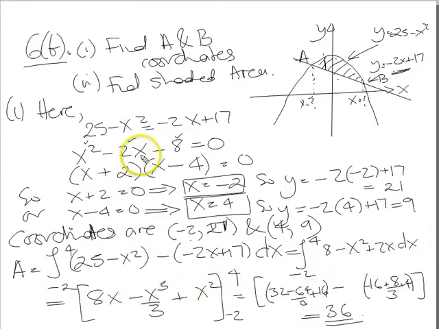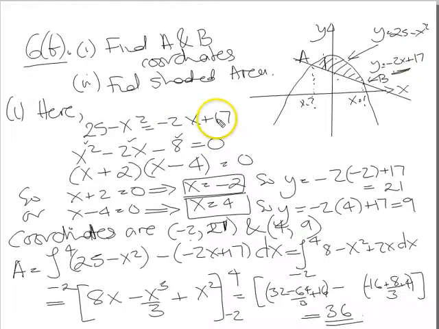Yeah. So let me just run you through that very quickly then. First of all, we had this quadratic here, 25 minus x squared. Drew the sketch. Here's our linear function. Intercept was 17, so we knew it was below there anyway. Gradient minus 2, so it was given to us, this sketch. And the first thing was to find the coordinates a and b. So when are the y values the same? Let's write down the equation. We get that equals that, which I put here.